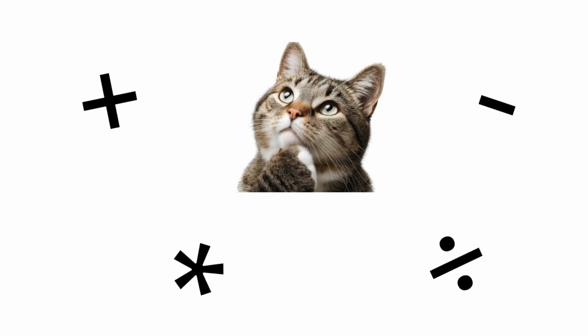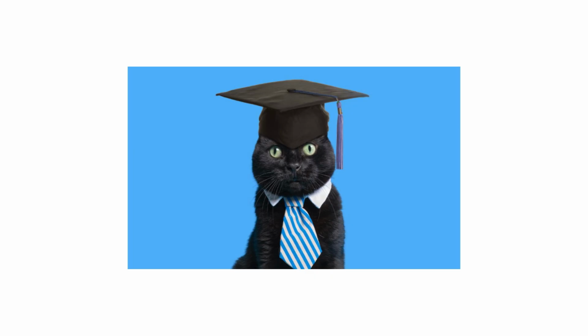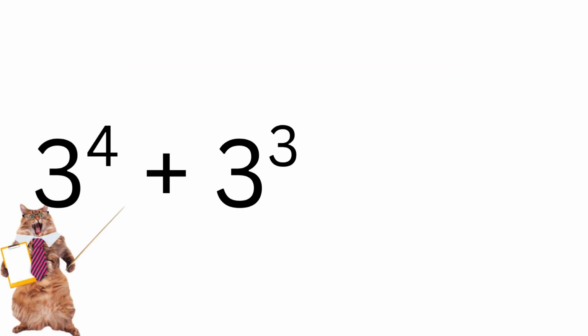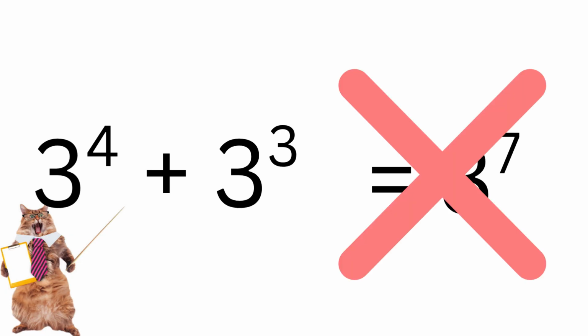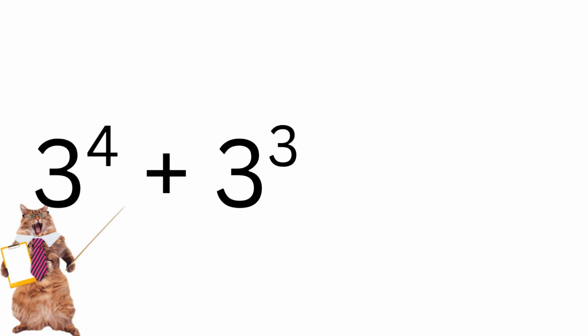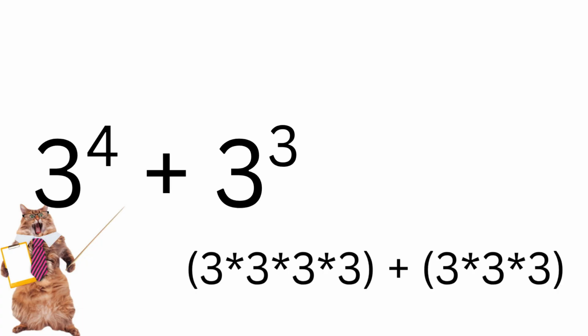Now let's figure out how to add, subtract, multiply, and divide exponential expressions with each other. The cool thing for you is that you actually can't add or subtract exponential expressions, which will make it easier for you to learn. For example, 3 to the power of 4 plus 3 to the power of 3 would not equal 3 to the power of 7. 3 to the power of 4 plus 3 to the power of 3 is already in its simplest exponential form before you turn them into 3 times 3 times 3 times 3 plus 3 times 3 times 3.